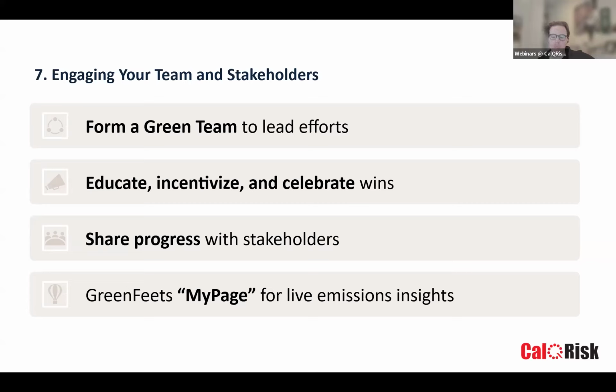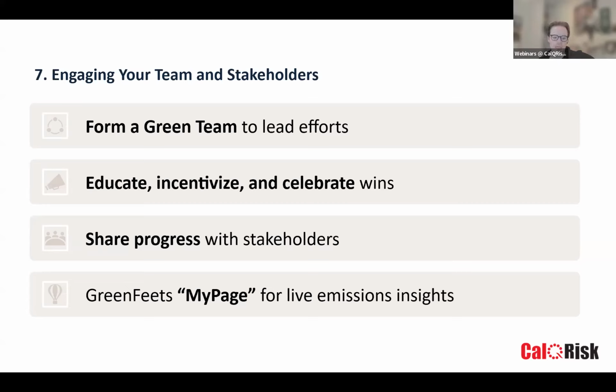When you have wins, whether they're small wins or big wins, you need to promote it. You need to keep momentum going and let people know that the efforts they're making, be it to turn off a light when they leave the room or not charge the laptop all day long, only when it's needed. You need to show them the benefit that that's having, both for the local community where you work and also for themselves at home. If you can educate them on it, it's more than likely that they're going to take some of these habits home with them and even improve the carbon emissions in their home life as well.